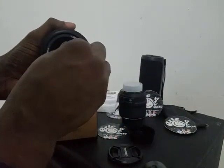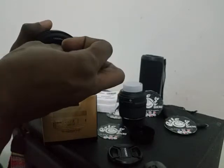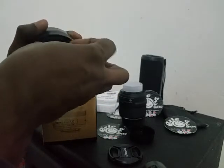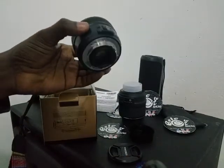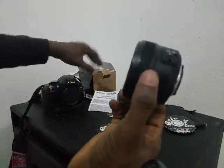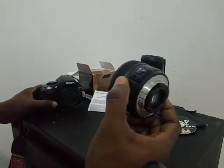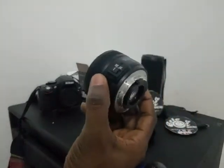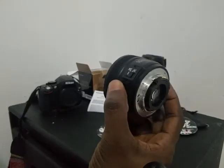Here's the cap. And then people, if you are a photographer, if you make video clip, if you are a TV producer, then you have to buy this lens. It's a magic lens. You can do a lot of stuff with this lens. Yongnuo 50 millimeters. The advantage is you can use it with Nikon, with Canon, and other camera DSLR.